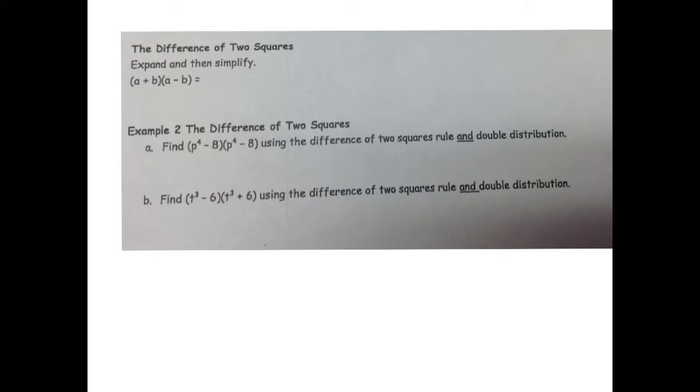Okay. The next part is the difference of squares. If we multiply this out using our box method, a plus b and a minus b, a times a is a squared, a times b is ab, negative b times a is negative ab, and negative b times b is negative b squared. So we get a squared, negative b squared, and our peanut pair disappears because they are opposites.